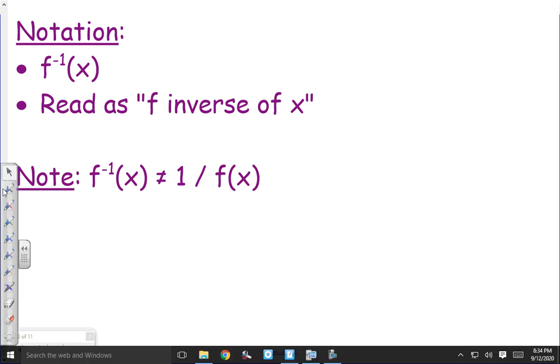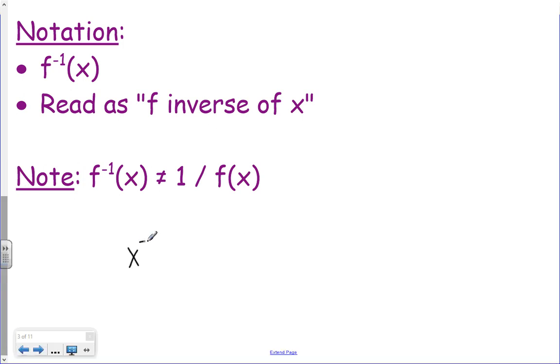All right, that's different than if you do this with a variable like, let's say, x to the -1. If I say x to the -1, x to the -1 does in fact mean that's the same as 1 over x. Or x to the -2 is the same as 1 over x squared. That's what the power definition tells me. That's what my laws of exponents tell me. This is not referring to that when I talk about this f inverse of x. We're not reciprocating something. We've actually swapped x's and y's, and then we solve that for y.